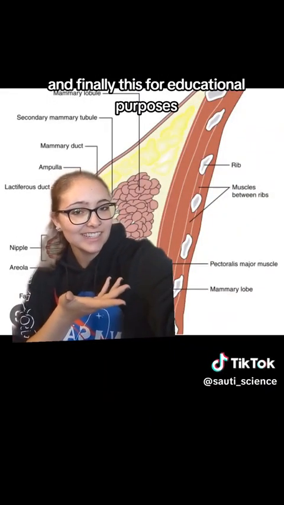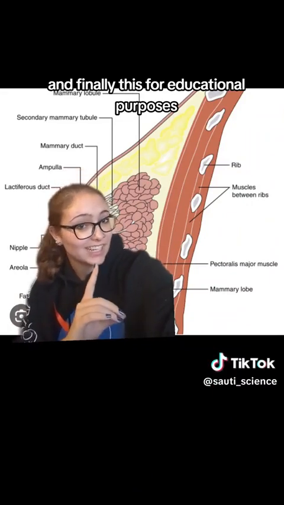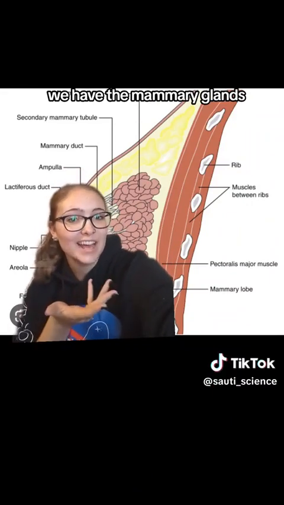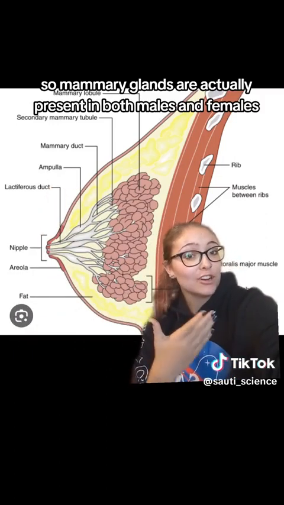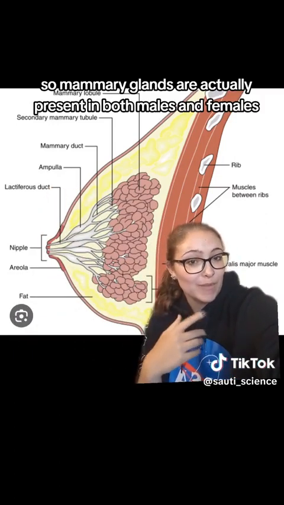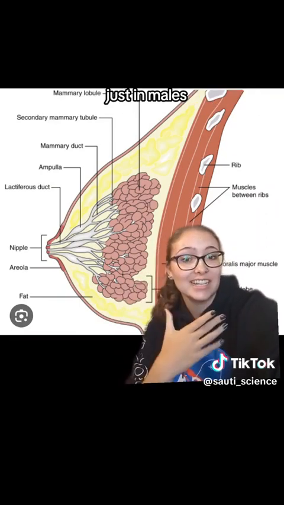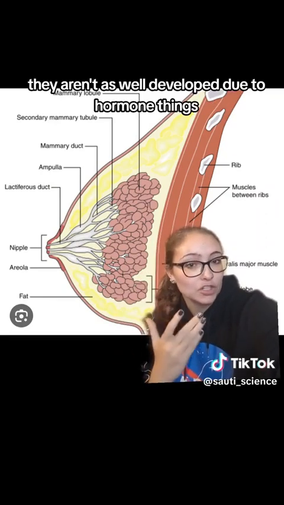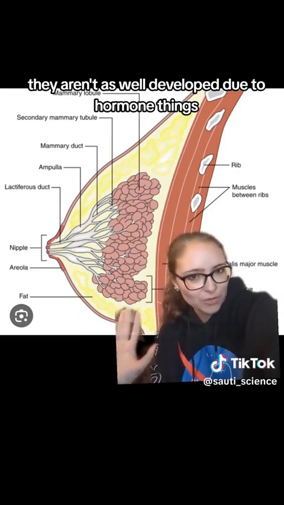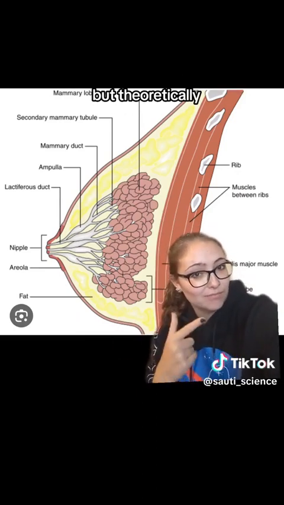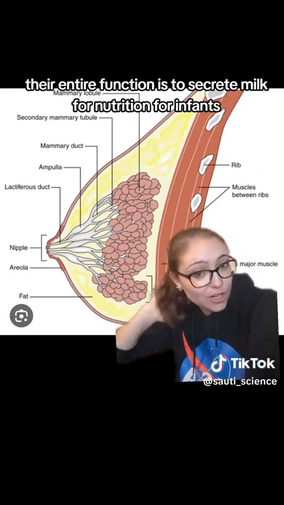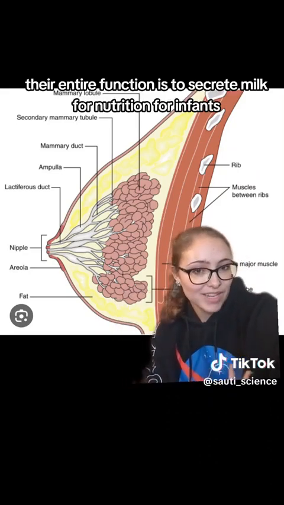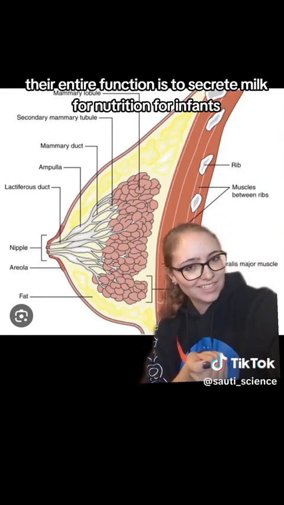And finally, this is for educational purposes, TikTok don't come for me, we have the mammary glands. So mammary glands are actually present in both males and females. Just in males, they aren't as well developed due to hormone things, but theoretically. So mammary glands, their entire function is to secrete milk for nutrition for infants.